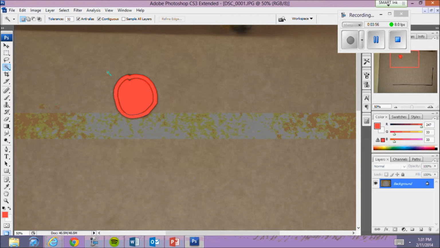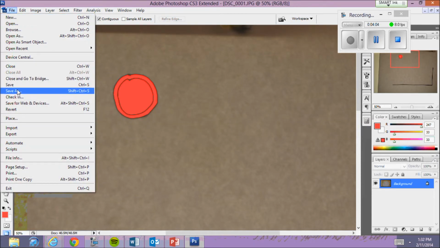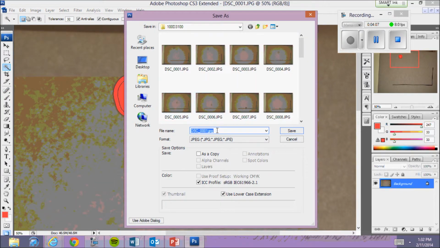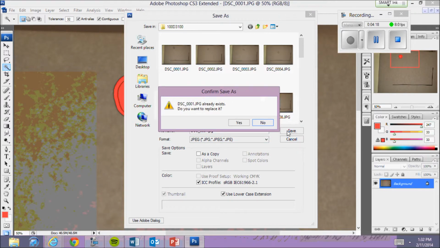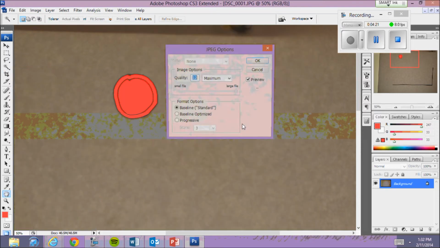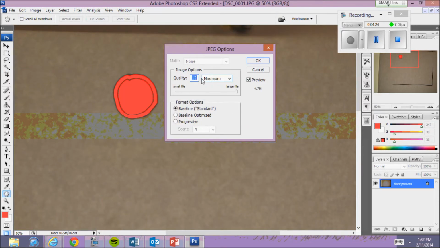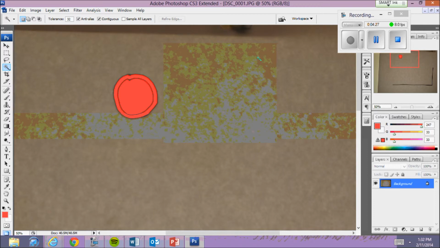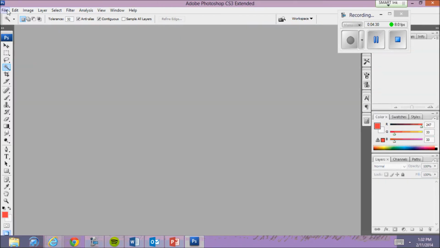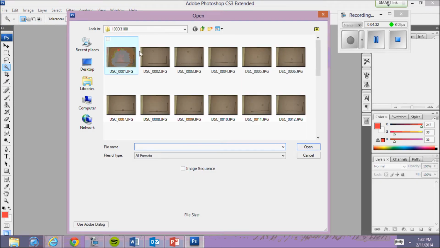The objective for adding color in Photoshop is just to get a basic familiarity with adding color in Photoshop. You go to File, and then Save As. You don't want to change the file name, because if you do, you're going to get the files confused, and they might not play in sequence. You do want it in JPEG, and just hit Save. It's going to ding and ask if you want to replace it. Of course you do. For maximum quality, hit 12, hit OK. Then we'll exit out of this, go to Open, and get the next one, hit Open.